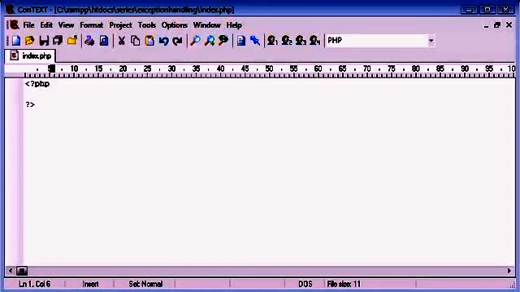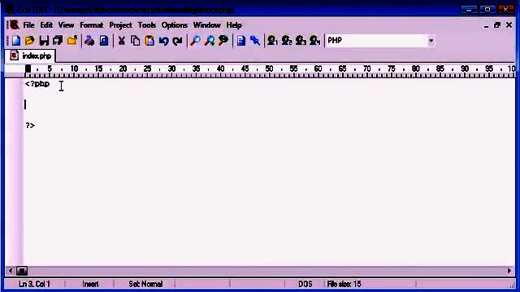Now, in this exception handling video, we're going to look at catching more than one exception that might be thrown. So we're throwing more than one exception and we're catching more than one exception. And we're going to give these exceptions our own name. I'm going to use an example of connecting to a MySQL database.